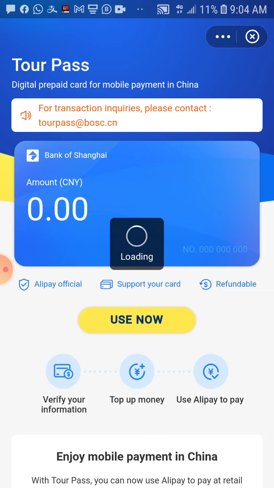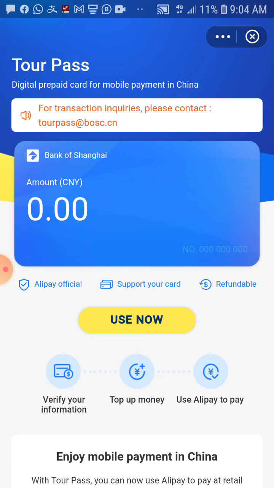After doing this, you see a place called Top Up. So you top up, then you type in the amount that you want to fund the card with. Then after doing that, you are good to go. So when you have the money in here and you want to pay your supplier when you are using 1688, after processing everything, putting your address over there, okay, we will get you another video on how to pay your suppliers on 1688.